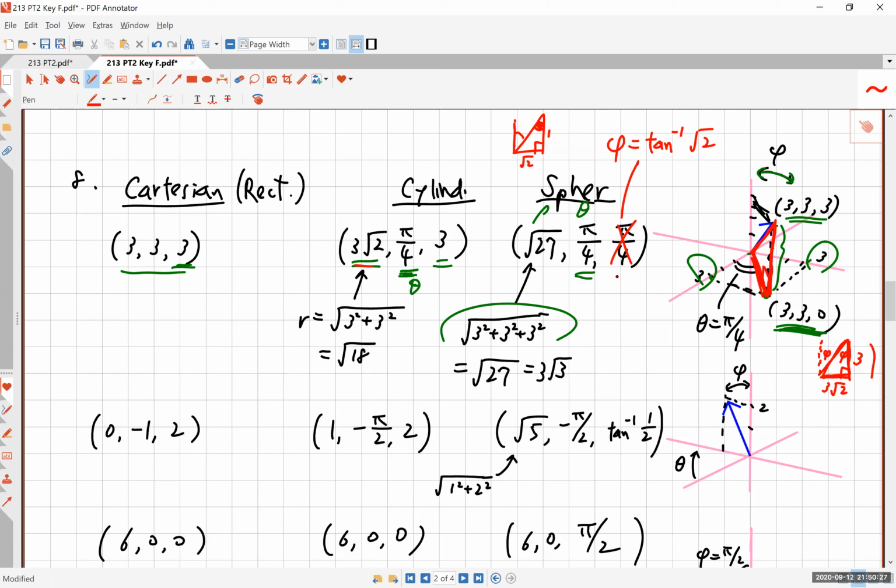Oh, sorry for making a mistake here. By the time you see this, I'm sure it's fixed, but the answer is inverse tangent of the square root of 2. Oh, that's a tricky one.